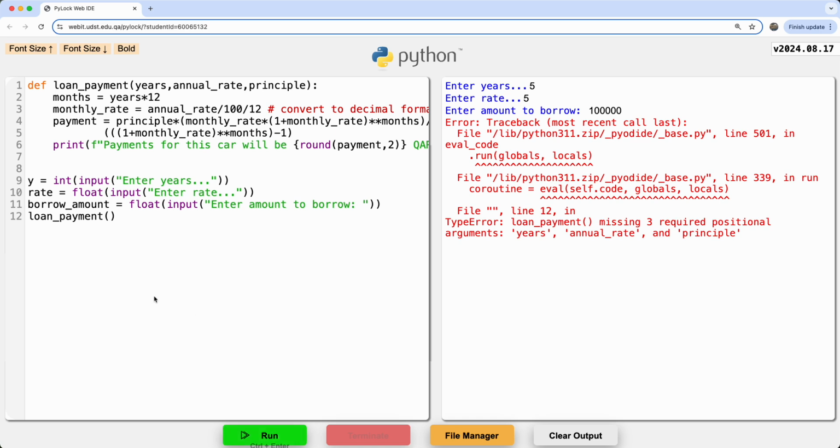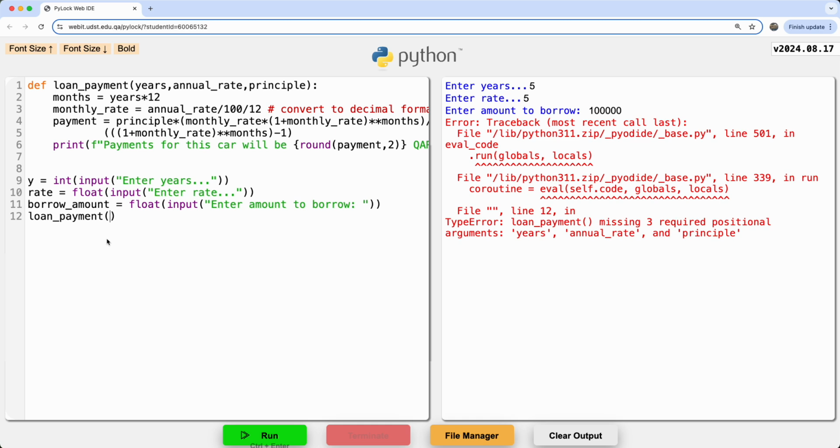The items that are up here are called parameters. They're like variables that exist only inside the function and nowhere else. When you want to make a call to a function, because this function has 3 parameters, you have to provide 3 values. The official name is arguments. You provide 3 arguments, 3 values, and then that function will be able to work.